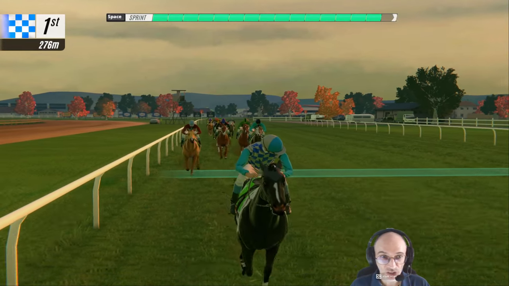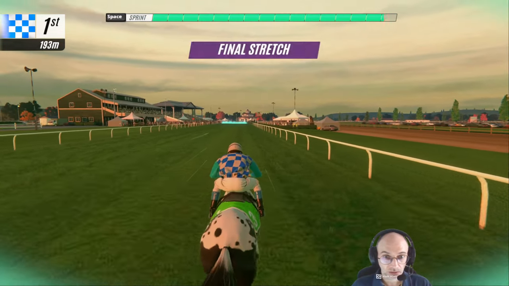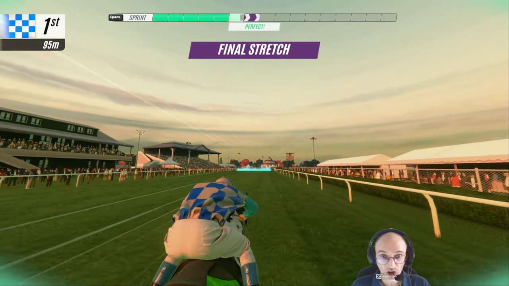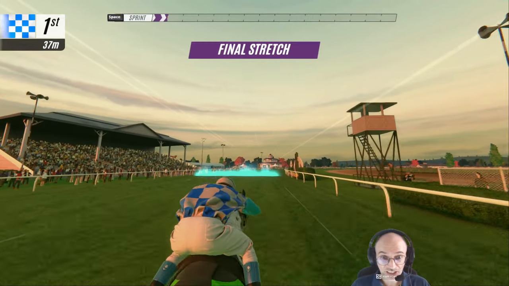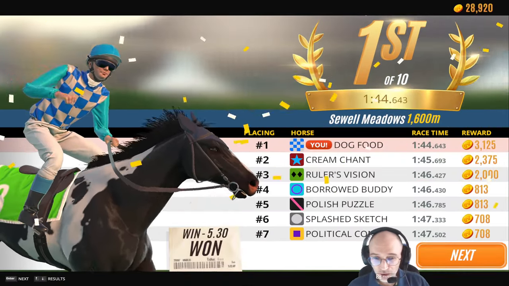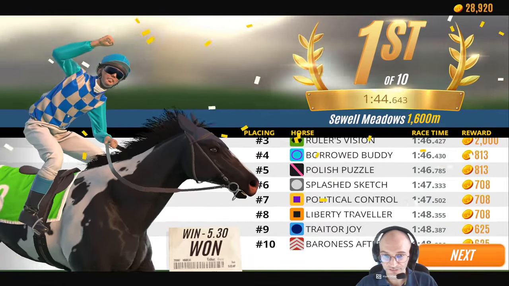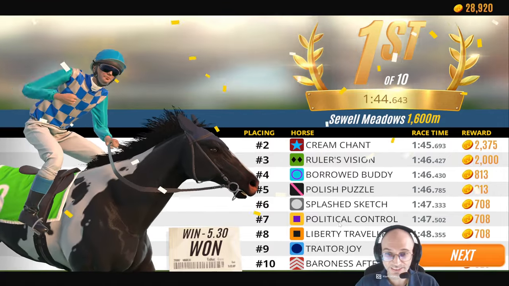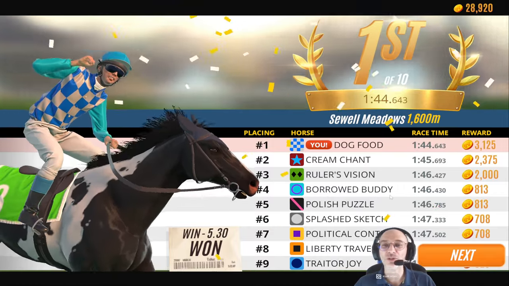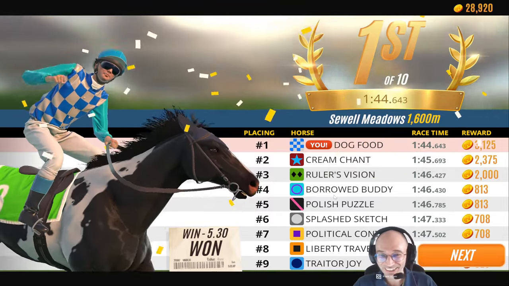The race continues. Come on, this is ours, number three, guys. Cream Chance wants the front. 200 meters. One length away, it's Borrowed Buddy. At the top of the straight, it's number three. Cream Chance in second place. Come on, look at that. Number three is the front runner. Cream Chance in second. Come on. Yes. Number three takes a fantastic win, just scoring from Cream Chance. Third at the line, Ruler's Vision. Baroness Aftermath, Liberty Traveler, Political Control, Splash Sketch, Police Puzzle. Oh, it was Borrowed Buddy. I thought you were saying borrowed money. Borrowed Buddy.